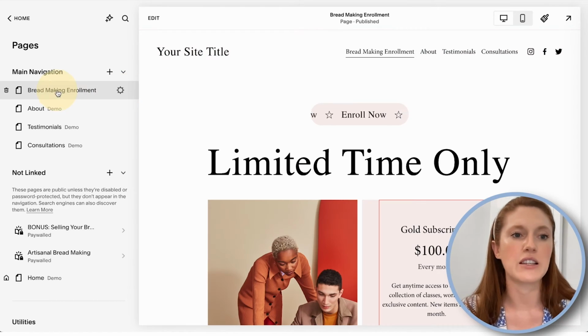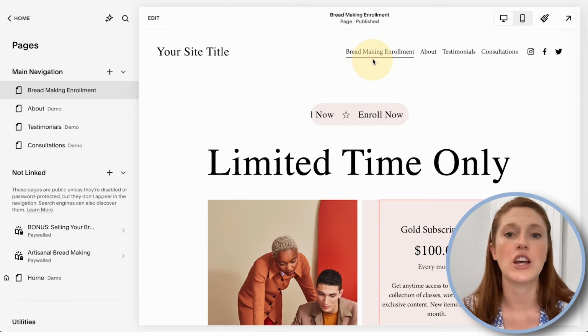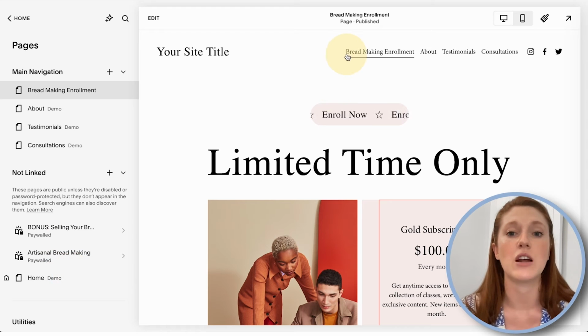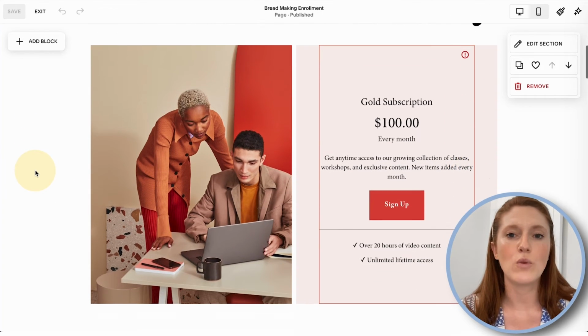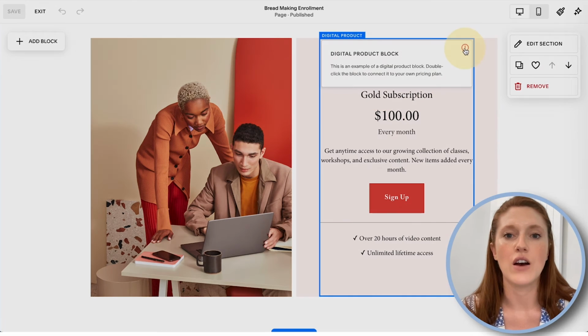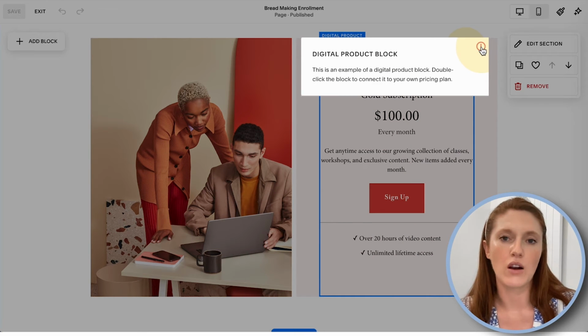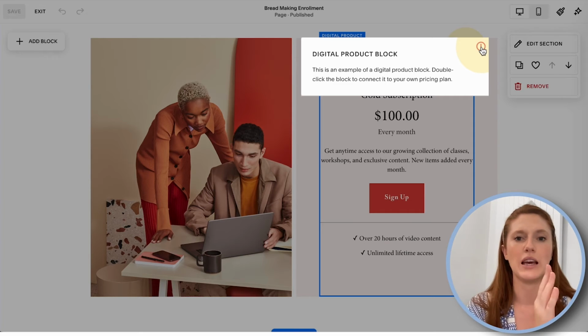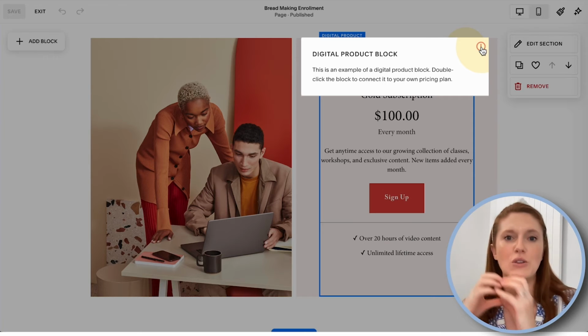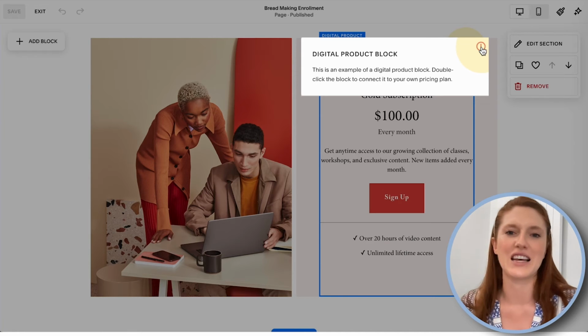and now you'll notice because I added this page to my main navigation, it is appearing up here, whereas everything in my not link section exists on the website, but it's not necessarily in this top navigation. So on this page, I'm going to click per usual to edit. And the thing which you will notice here is that we have a digital product block. Now this is new with the courses feature, and it's really key because this is the aspect which will link up your course to the actual checkout, to the actual getting into the course content aspect.